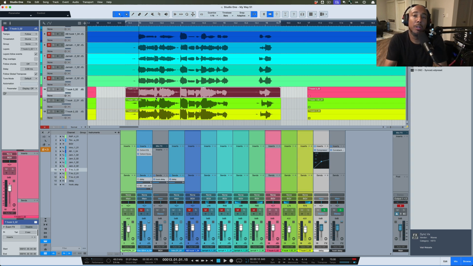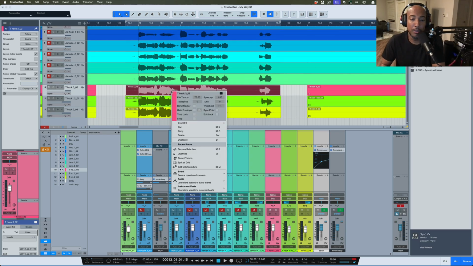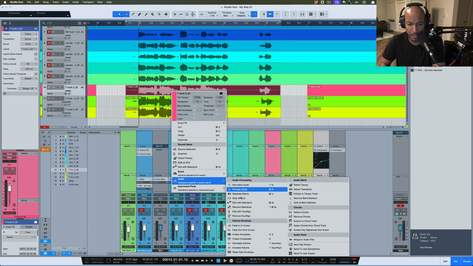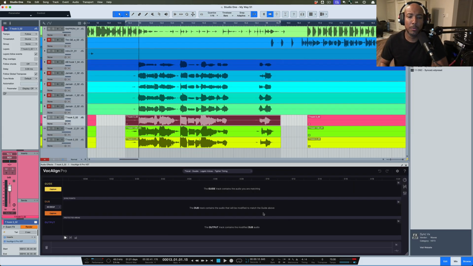So now we're going to go to Vocalign Pro 6. There is a key command shortcut to do this in Studio One, and I should have looked it up before I started this video, but I know it has something to do with V. But we can easily get to that as well just by right-clicking, and let's see, audio. There is edit with Vocalign. Okay, so I guess when my Studio One updated over time, my key command must have got reset, because I did have one in here for it. But edit with Vocalign. Here we go.